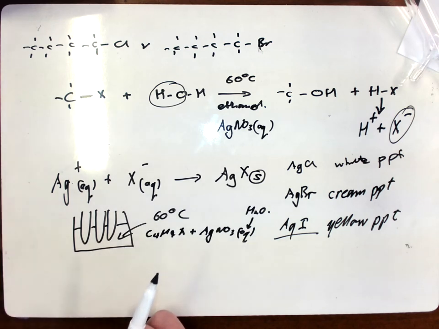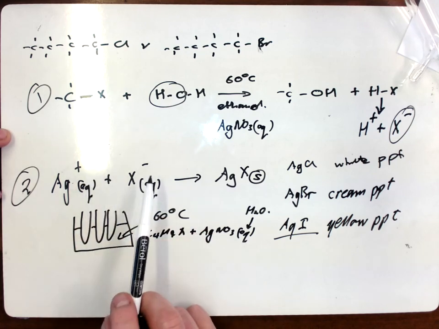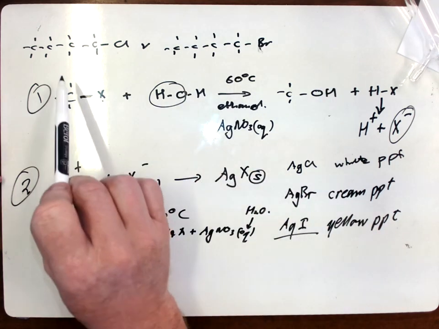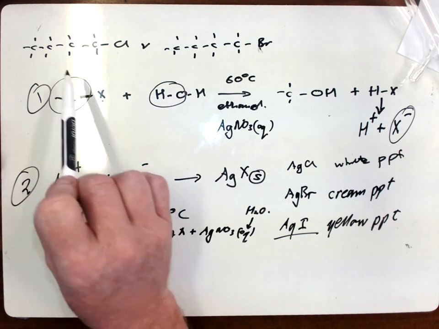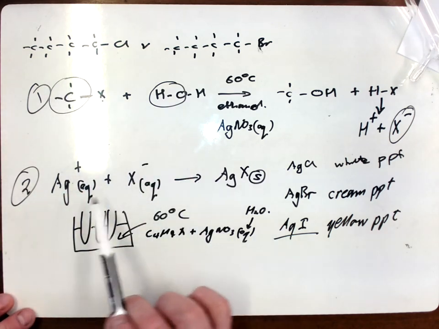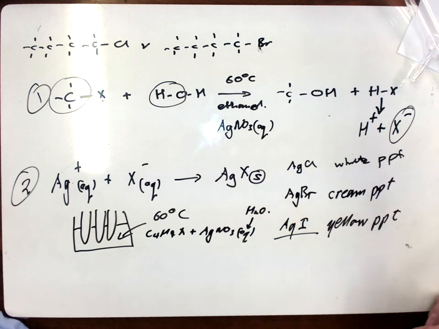Okay, so those are two reactions that you've got to be aware of, two practicals. The first one is a major one, the second one not so big, but still one that causes students a little bit of problems. You'll notice sometimes they also ask you to write two equations, so those are the equations that you would have to be aware of. Obviously you would replace my X here with chlorine or bromine, and my alkyl group here with C4H9 or whatever it happened to be in the question. And then that's the second one again. This X will be replaced by chloride or bromide or whatever it was in your original haloalkane.